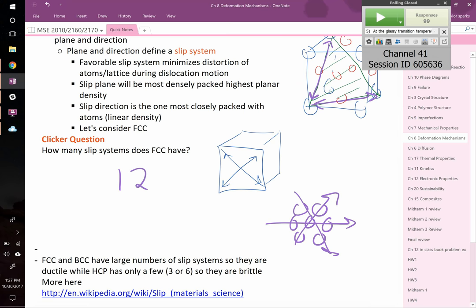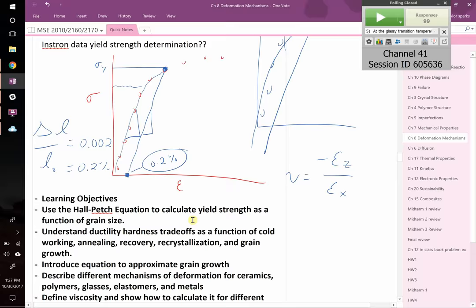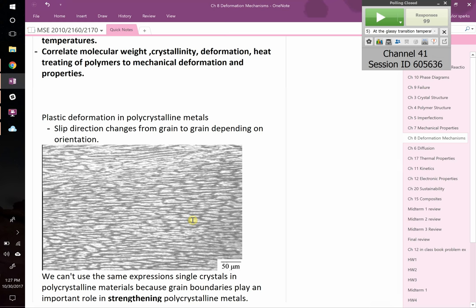Yeah, Takara? So in the case of tin, would heating it up slightly change its crystal structure? It could. If it changed its crystal structure, that might explain it. I don't think that's what happens in tin, though. I don't think that there's a phase transformation just above room temperature or anything. I think it's just that given thermal energy, given those conditions, the mechanism that is lowest energy is dislocation motion. It just costs less energy.